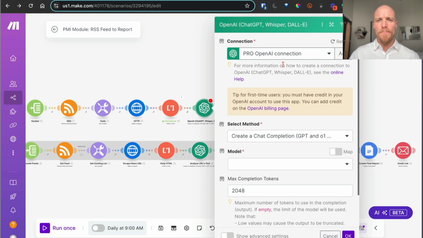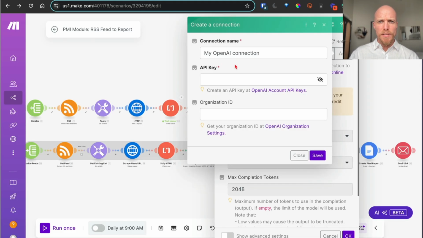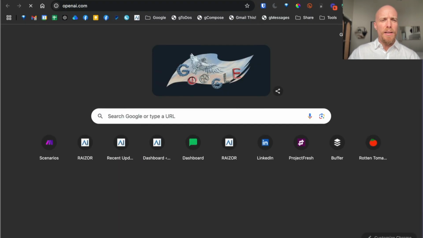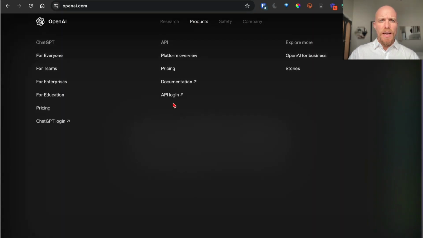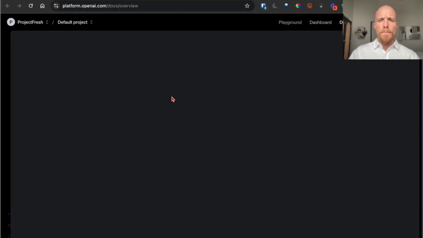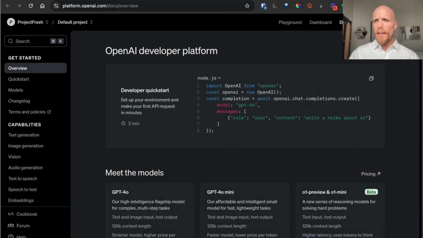So anyway, when you add an account, you'll need these two things: your API key and organization ID. And where do you find that? Well, you go to OpenAI, and then you come into the products, and then the API login, and then you'll need to log in. I'm already logged in here, so that's fine.